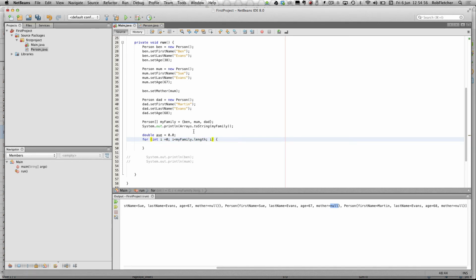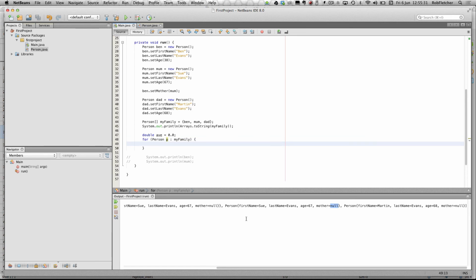Length is my family. See that those two bits of code are exactly the same. But rather than having all of this additional extra boilerplate, we can actually just say this nice shorter form. And I think that's much easier to read.